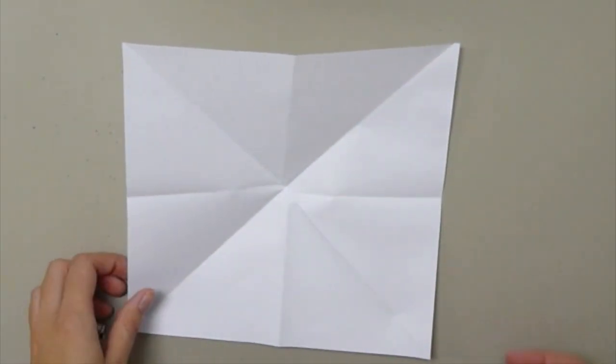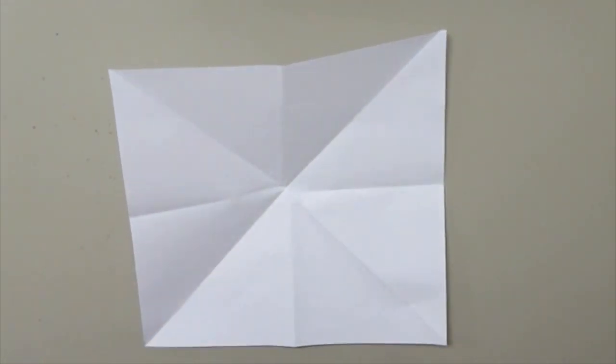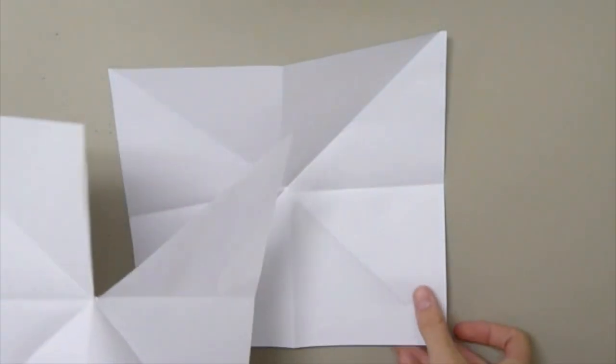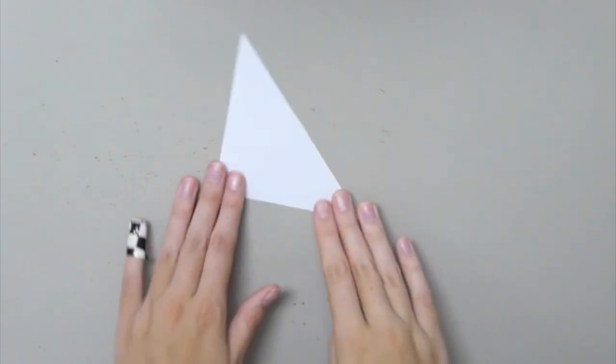I'm going to cut out one of the triangles of my piece of paper, and I'm going to use that as my template. Here, I've cut it out, and the piece that I have left is one of the triangles. This triangle is going to be my template.